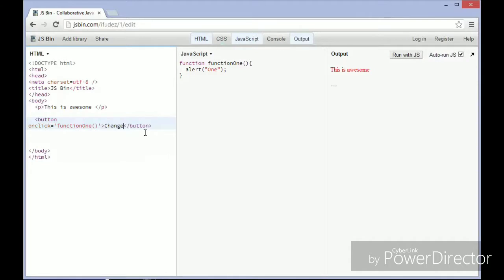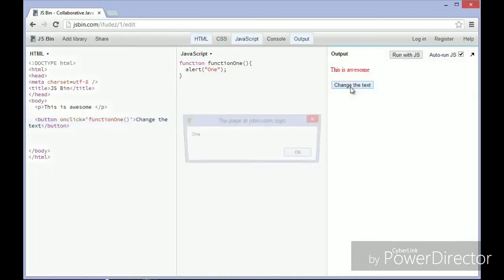So it's always good to make your buttons, and this may sound incredibly obvious, say what they're going to do. So "1" is very ambiguous. You don't know what's going on, but if you say "change the text," the user knows exactly what that's supposed to do, all right? So now if we click on this, again, it just still says 1 because that's what's in the JavaScript file. Now we're going to go and delete that.